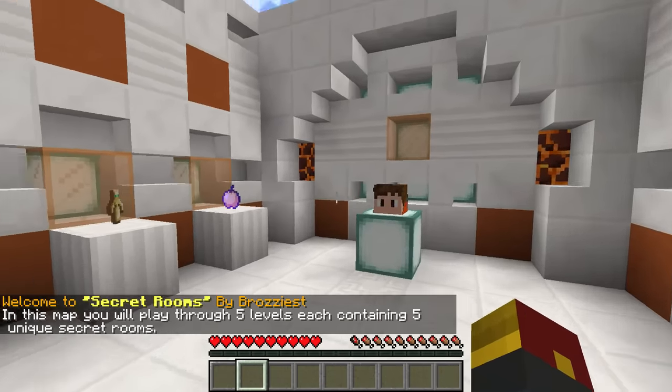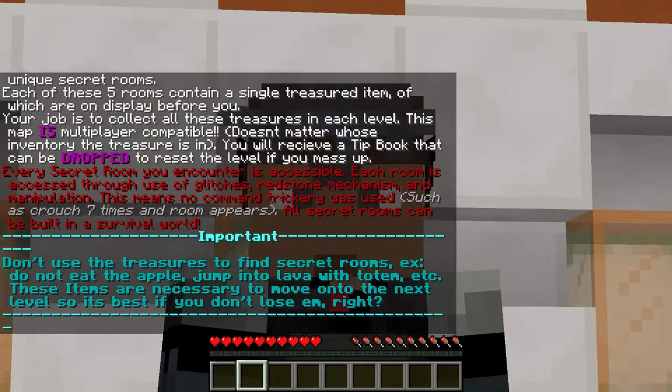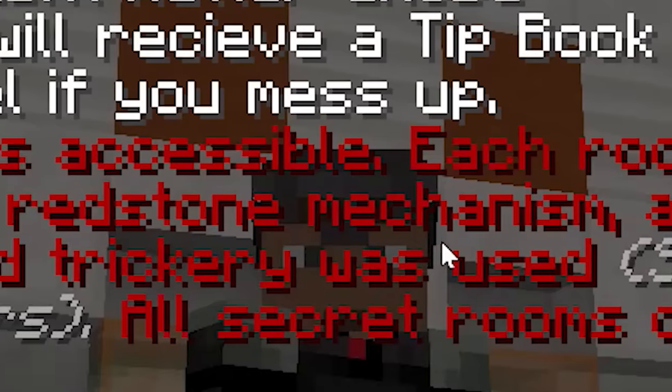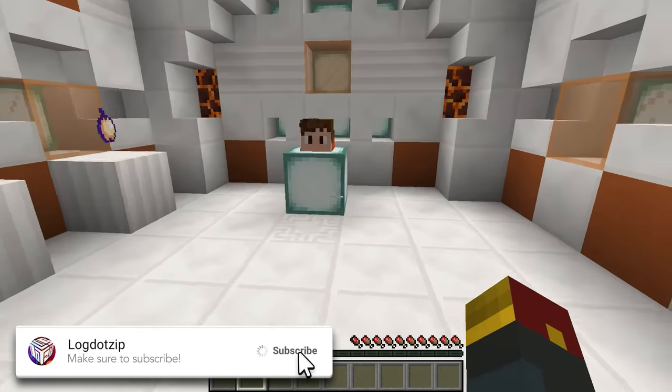Now, welcome to Secret Rooms by Brozziest in this— holy moly, that's a lot of text! Wow, it just keeps coming! Hey y'all, y'all might want to pause to read this. Each room is accessed through use of glitches, redstone mechanisms, and manipulation. No command trickery. Whoa! Hey, this guy's a pro.